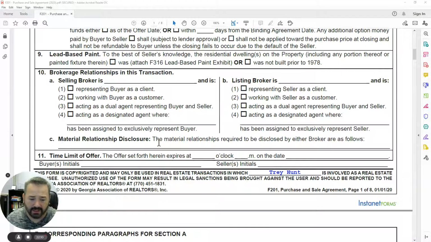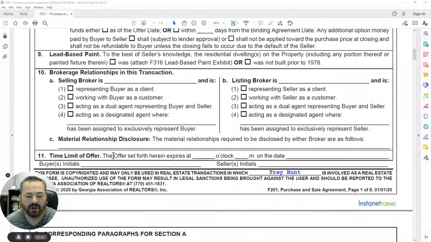If somebody on the listing side has a relationship with somebody on the buyer side, we definitely want to make sure that's disclosed. So the buyer knows the seller, the buyer knows the listing agent, the seller knows the buyer's agent. We want to make sure that's in here. That's an absolute. Okay. But again, the broker recommends that you disclose anything. Okay. So, listing agent is related to seller. That's all that we need in there.